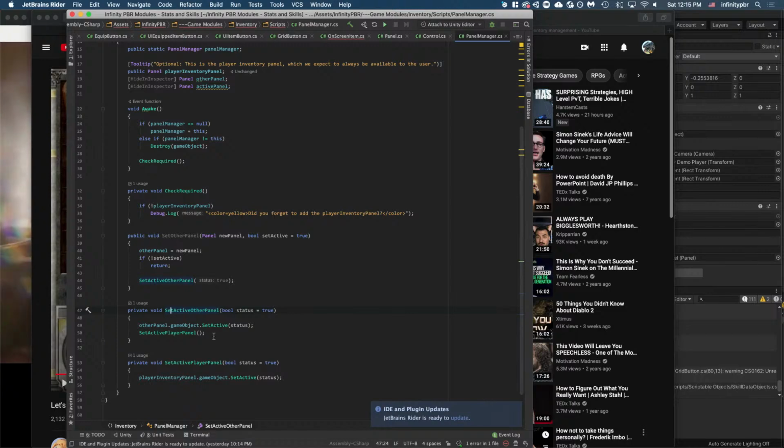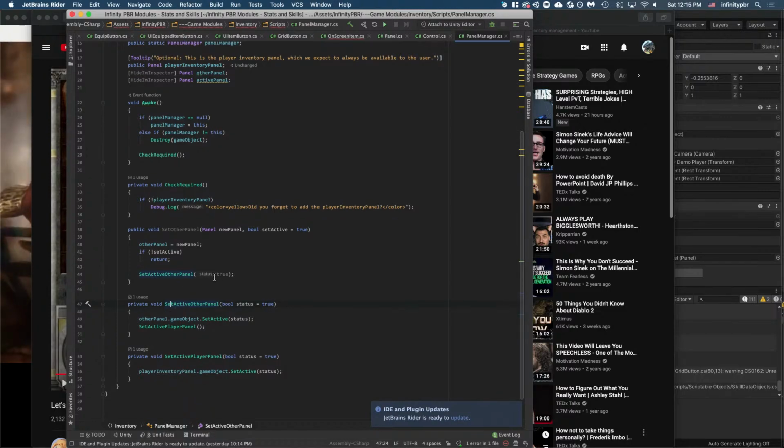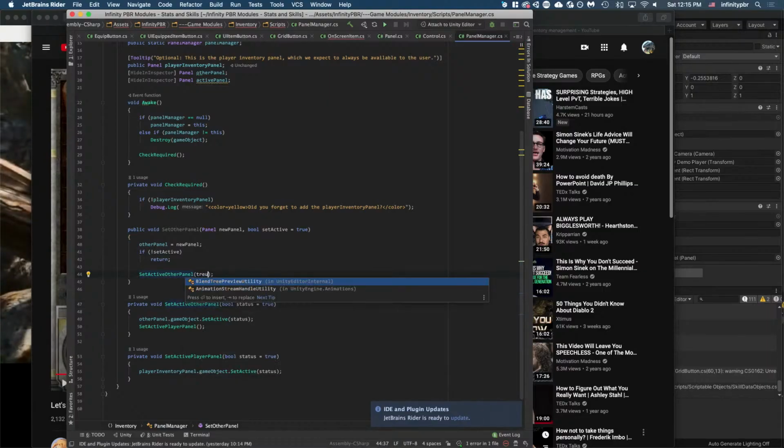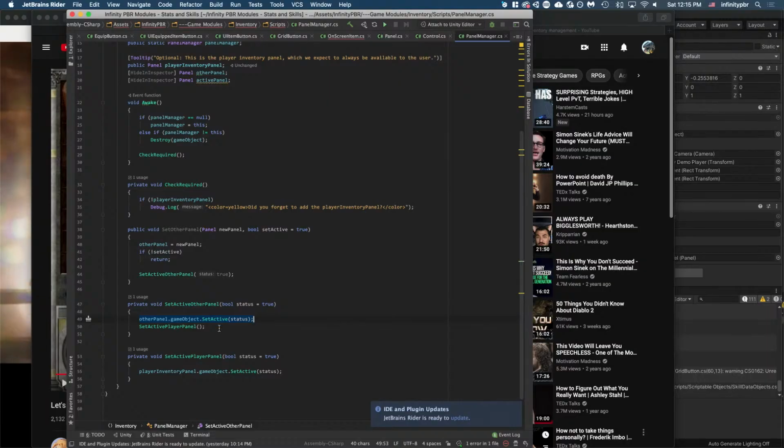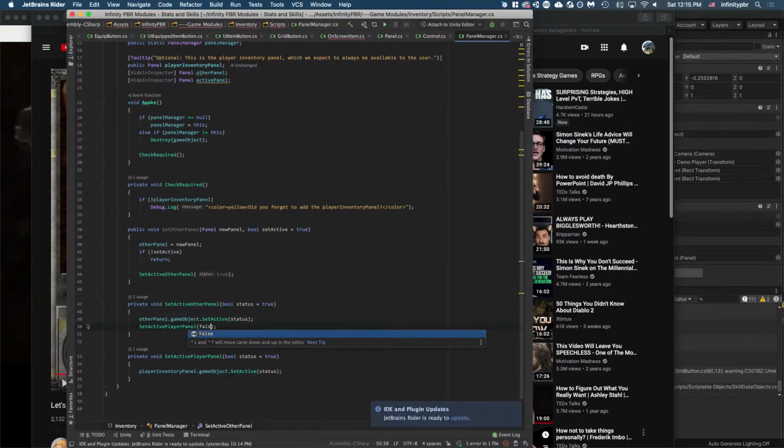Inverting those. And then set the other panel to true. And then if we're saying it to true, we don't even need that. Well, it's fine enough to just pass it through to be explicit, I suppose. And then other panel set to true, and then set the player panel to false.